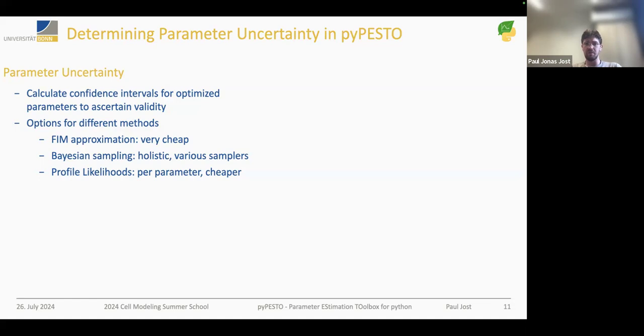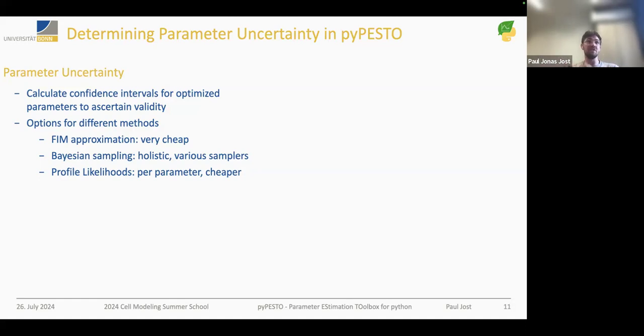Just quickly over them, the Fisher information matrix approximation assumes that around your optimum, your objective function landscape is convex, and that you can estimate this with some kind of Taylor approximation. And so you approximate the Hessian of your objective function through the Fisher information matrix.